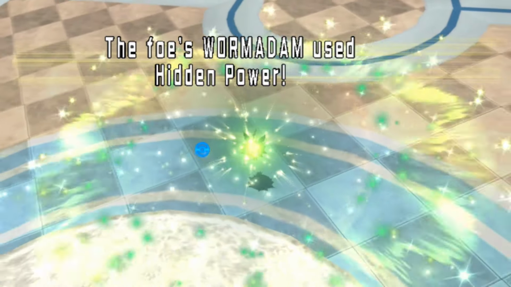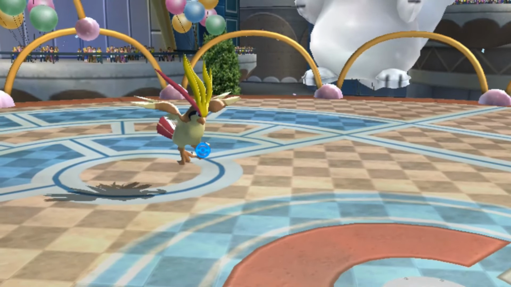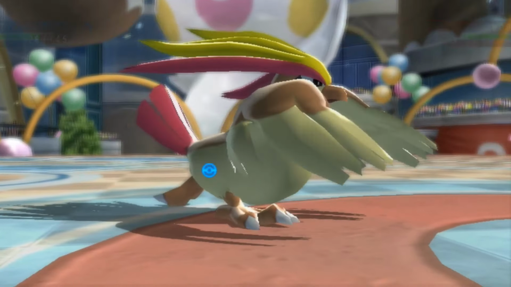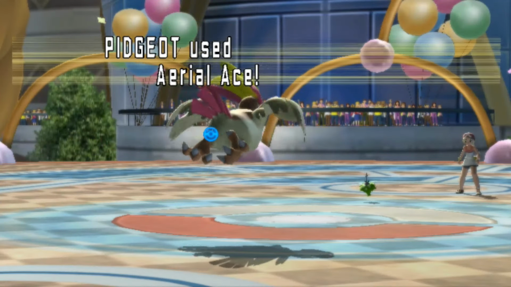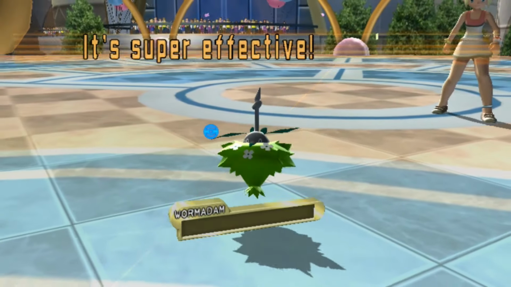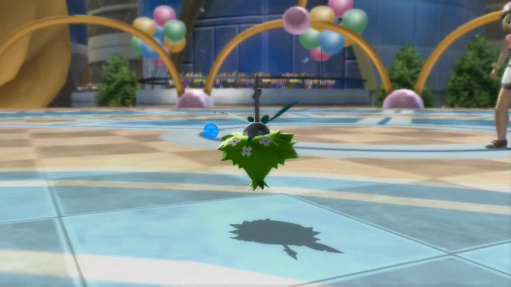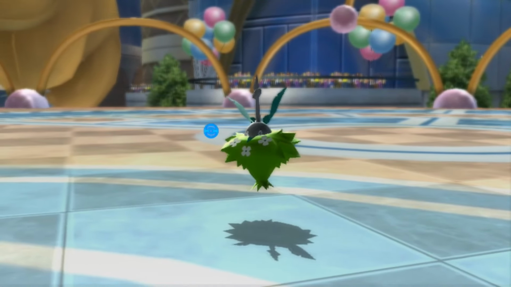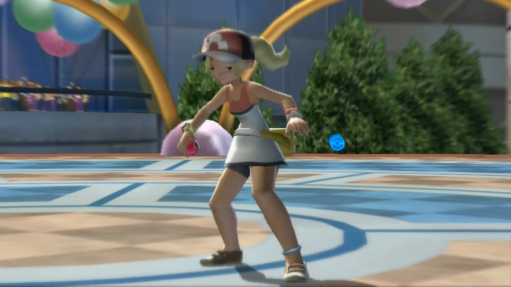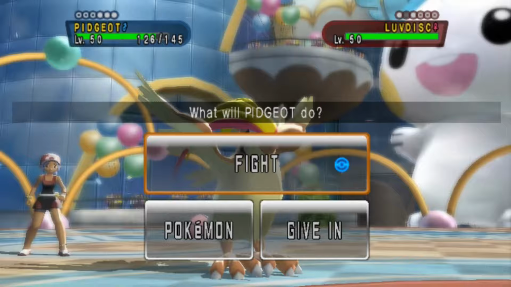Wormadam! Hidden Power? What's Hidden Power? Okay, neutral Hidden Power. The air in the Coliseum is tense. Okay, Aerial Ace the crap out of this thing, please. Yes, go away. You're just a Wormadam. There's no way you're going to survive that. Hello, Love Disc.